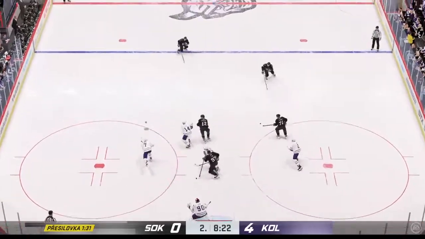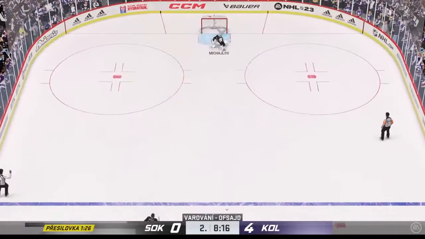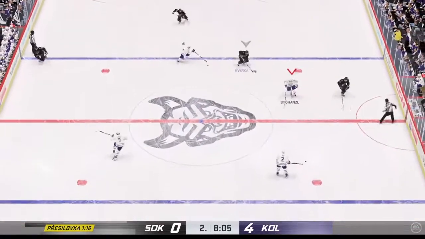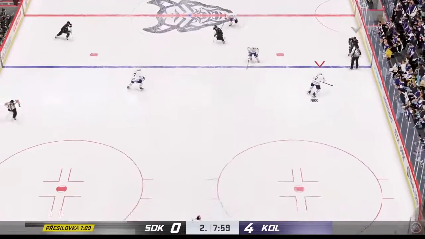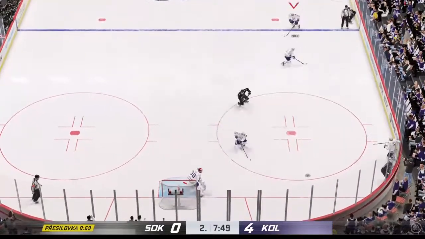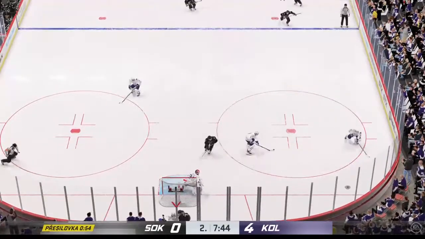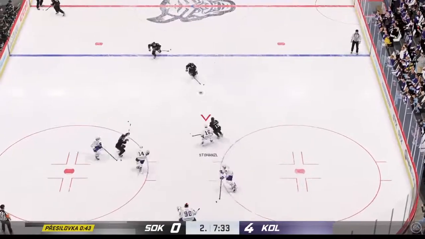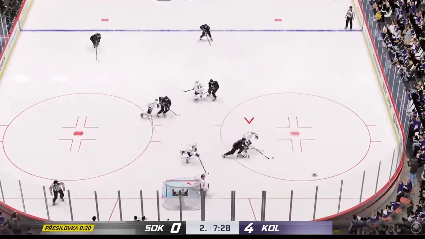Gets control of the puck right in front of his own end. Takes the pass. Handles the puck. Good hit on the play. Oh, he'll feel that one. He's trying to shake this one off. That was a big collision. That rattles you right down to your boots. Moves it to Konechny. And that's blocked in traffic.